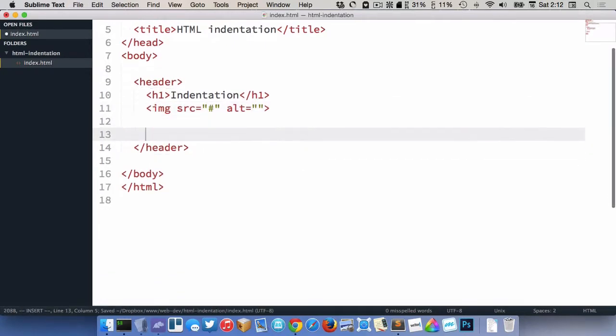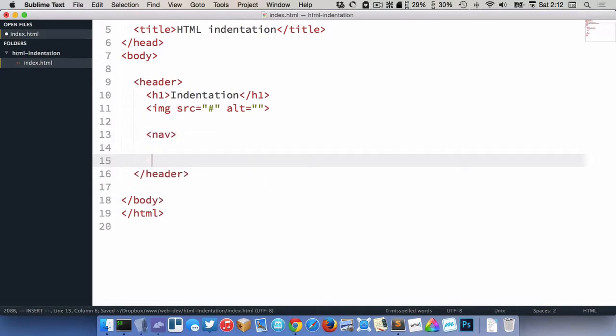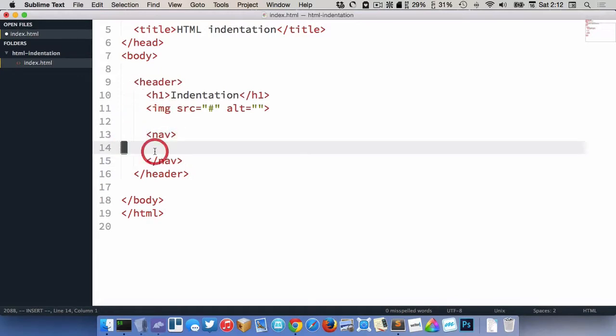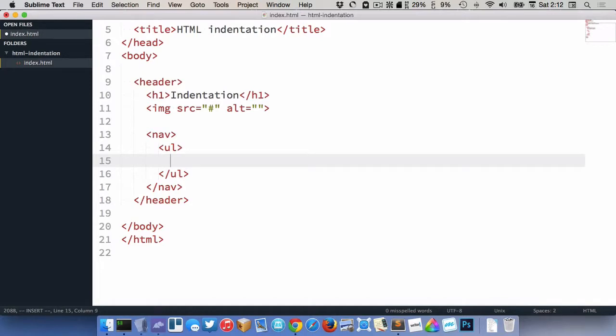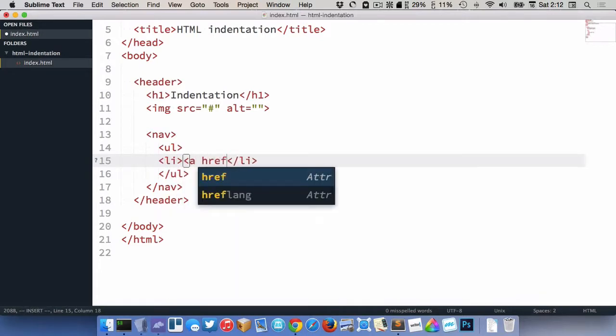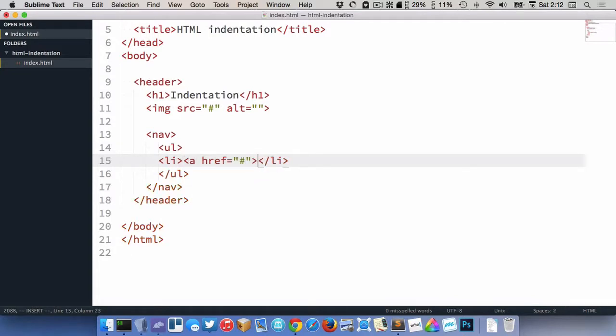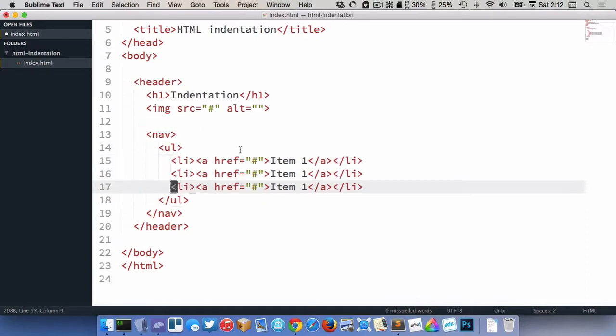So let's take another look here. We'll go create a navigation item like this. And again, navigation is indented one time equal to, because it's inside the header. So we'll add another element in here, a UL. And because the UL is inside the nav, we indent it once more like that. And then we add some LIs in here. So let's add some A tags in here just for now. We'll make a navigation. Now, because the LI is in the UL, then it needs to be indented like that. So we end up with a navigation that looks kind of like this.